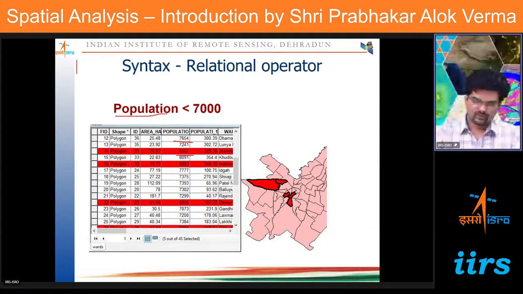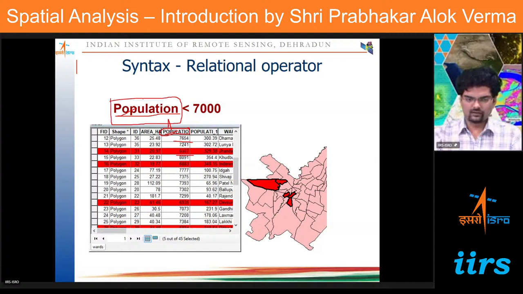So population is the name of the field. The exact name needs to be written. Here it is written in caps, so caps should be written here instead of running letters. So the exact field name should match, with the field followed by the operator less than, then followed by a value.